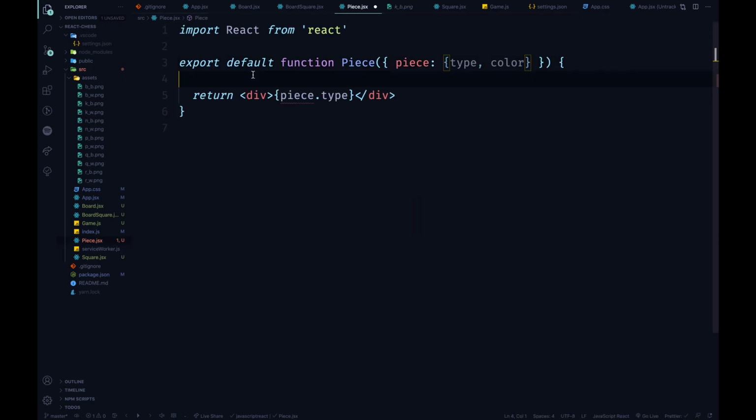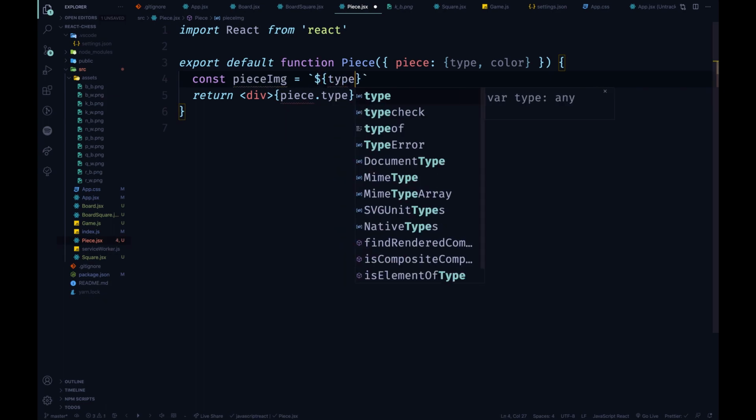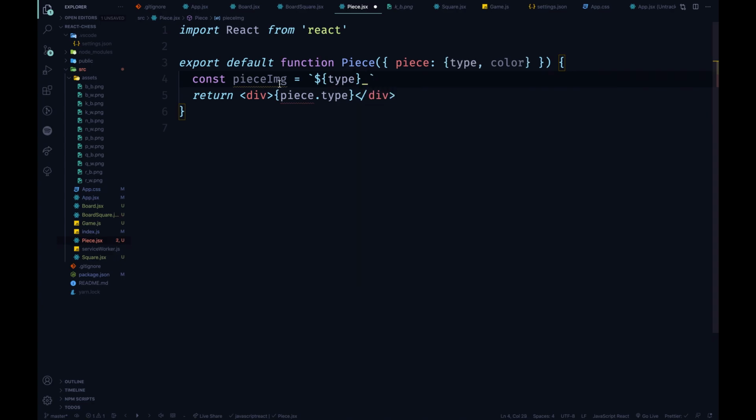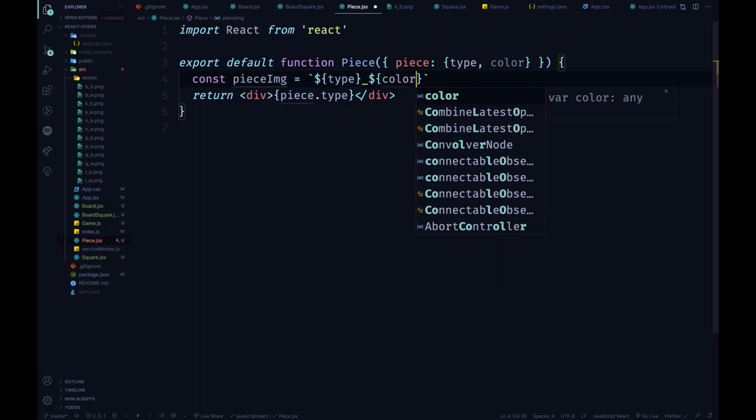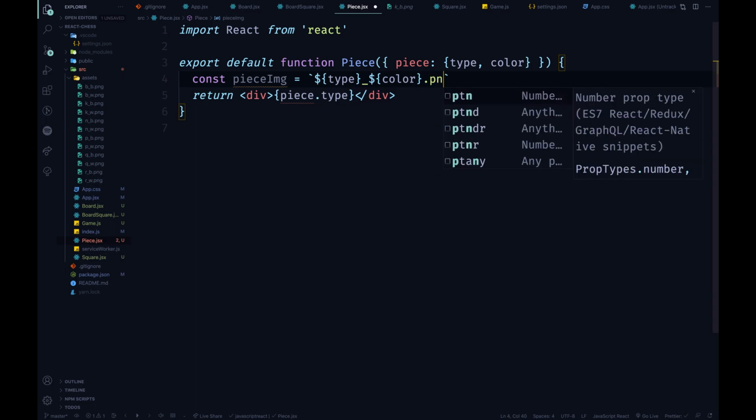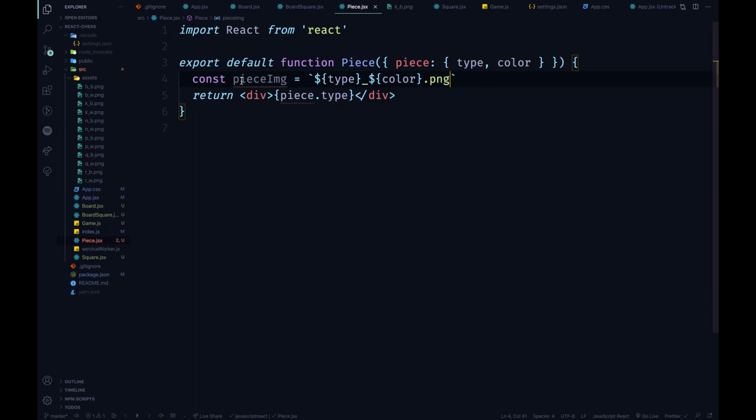For knowing which image we need, we can just say const pieceImage is going to equal, and we're going to again use template strings, and the first variable is going to be the type, underscore, depending on the prop that we have, underscore color dot png.